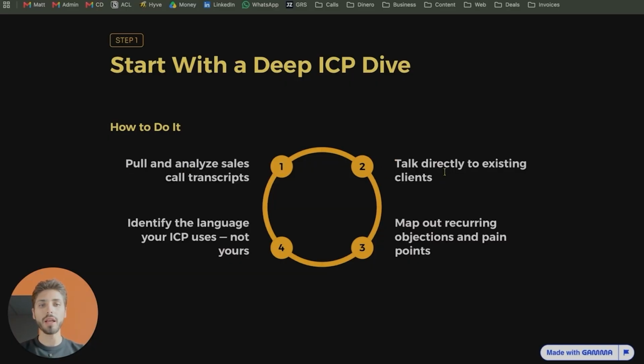Number 2 is talking directly to the existing clients that you have. They're probably going to have the same questions, the people who are not paying you, so your prospects, because they were once in your prospect shoes. They were a prospect at one given time. Ask them about their specific needs, their questions, the things that they're not doing or struggling with. Great, that's going to be content ideas.